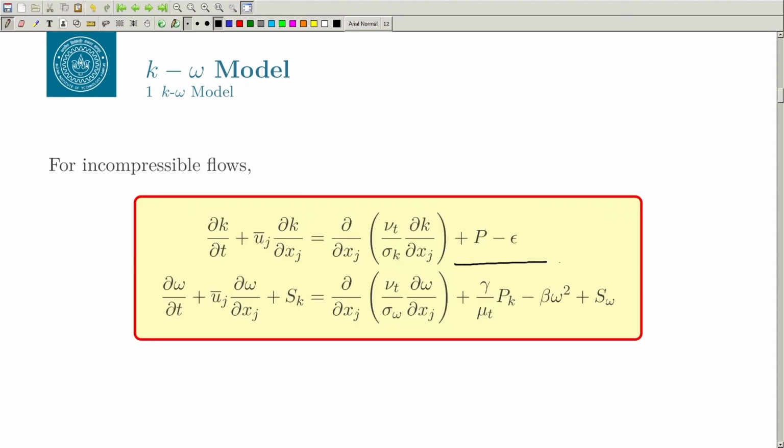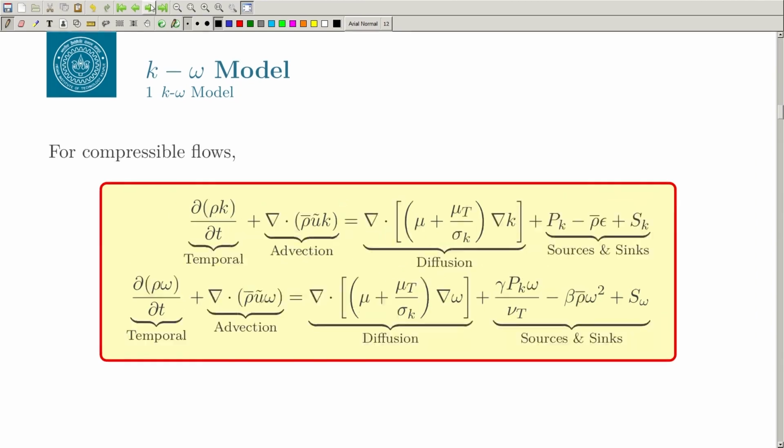So, let us look at those equations. The k epsilon equation we already have here. This is basically P k, and we know the meaning of each term. I am showing this for the incompressible flow, and you have sigma k and sigma omega, whereas earlier you had sigma epsilon here. Let me look at this picture for the compressible flow first. In the turbulence kinetic energy equation we had the temporal term, the advection term, the diffusion term, and many terms in the diffusion we had ignored, for example, the diffusion due to pressure or the viscous effect.